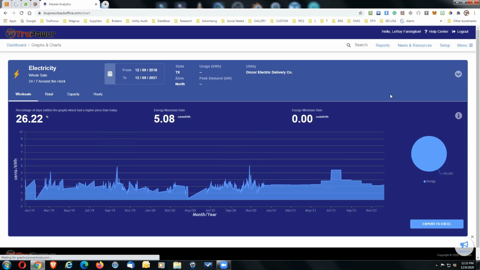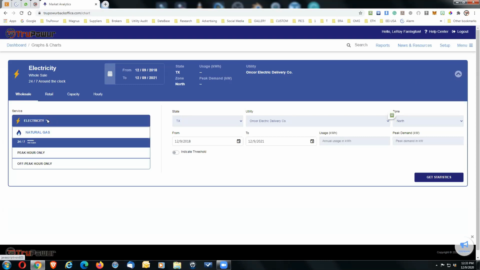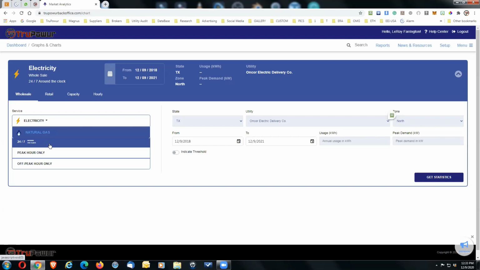So I would take advantage of that. But you can certainly play with the analytics tools. I don't want to spend a whole lot of time on it, but you can do both the electric and natural gas the same way. You can look at peak hours only, off-peak hours. For you and I, 99% of everything that we do is going to be fixed all-in market rates, which is going to be either matrix pricing or custom pricing from the supplier for all-in rates. So that should be most of your business. It'll be very, very rare that you ever have a customer that requires index pricing.